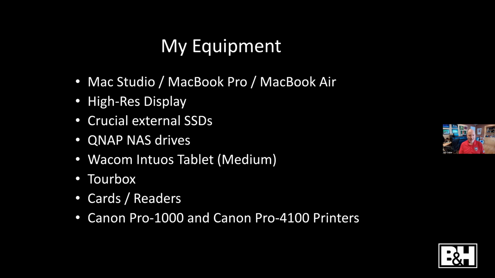Here's the equipment I use. I use a Mac Studio here. I also have a MacBook Pro and a MacBook Air, so I use those interchangeably. The MacBook Pro I use for the Olympics and everything where I need full-blown speed. If I'm doing a trip where weight is an issue, like gear and how much I'm moving around from place to place, sometimes I'll take the MacBook Air. Not quite as powerful, but it does a very good job.